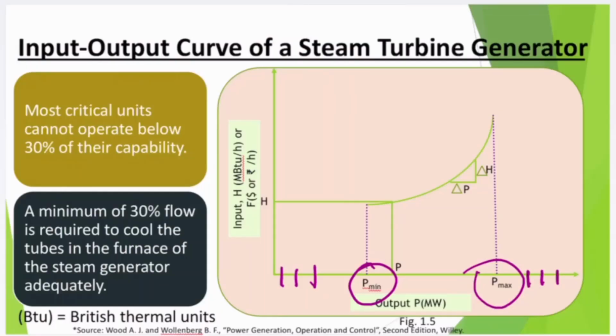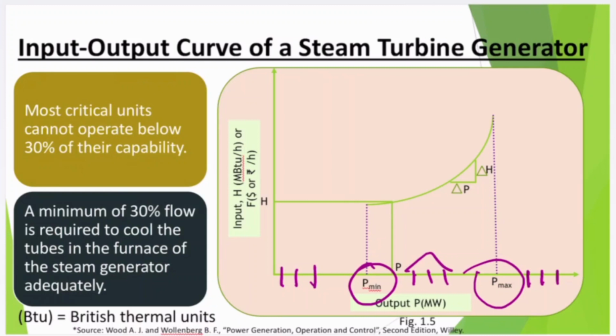Similarly, when you start a generator, it cannot be at zero point, because the moment you switch it on, it needs a minimum amount of power to accelerate its turbine and its power output. Hence P minimum and P maximum are the two important variables for a generating plant to decide its operating range. That means we can operate only between P minimum and P maximum for any practical application.